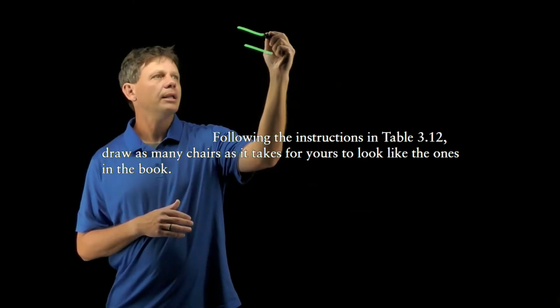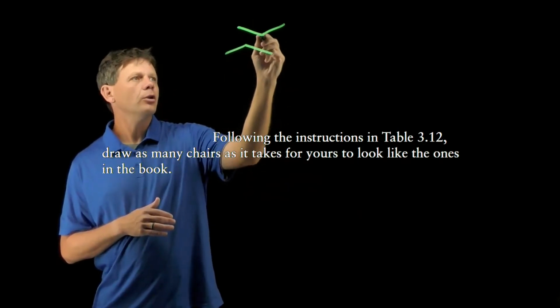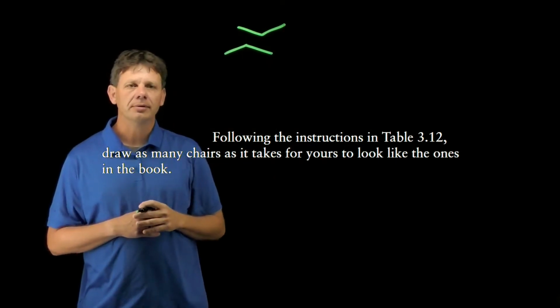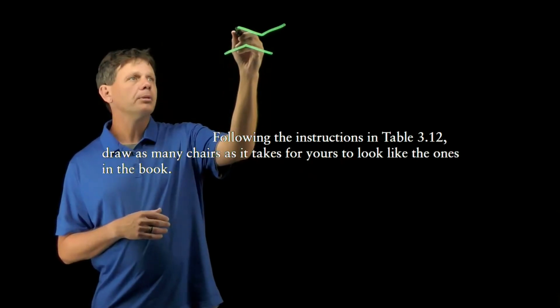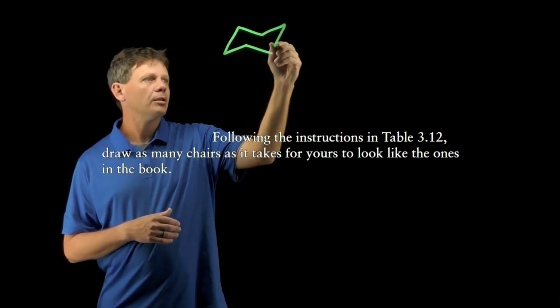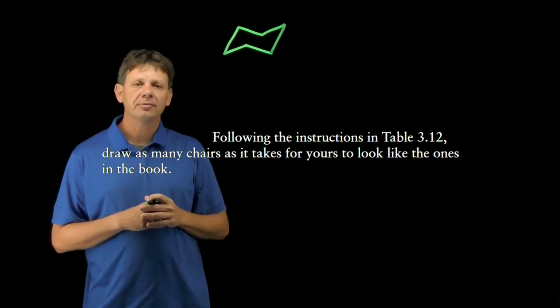We'll have a line that emanates from here going in that direction and one going in this direction from here. Note that the last two lines we've drawn are both parallel to each other. At this point, we're ready to complete the chair by drawing a parallel line here and a parallel line there. We're now ready to put in the substituents.